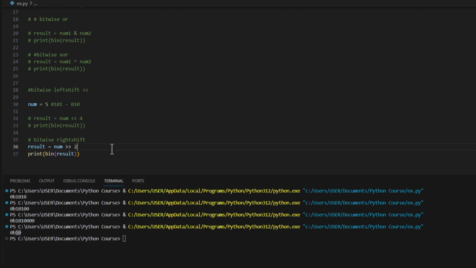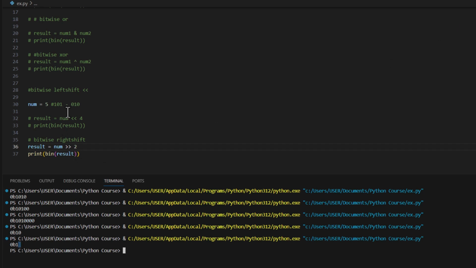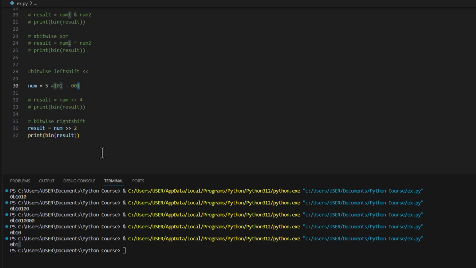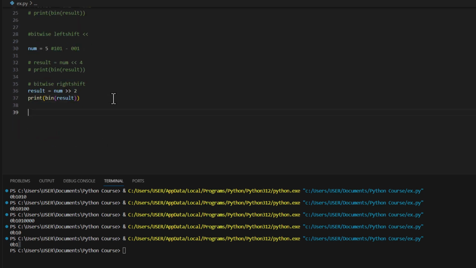If I shift it by 2 and run this code, we're going to get only 1. This means that it padded another 0 here and then removed the last one here, giving us 1. So that is how the bitwise right shift operator works.